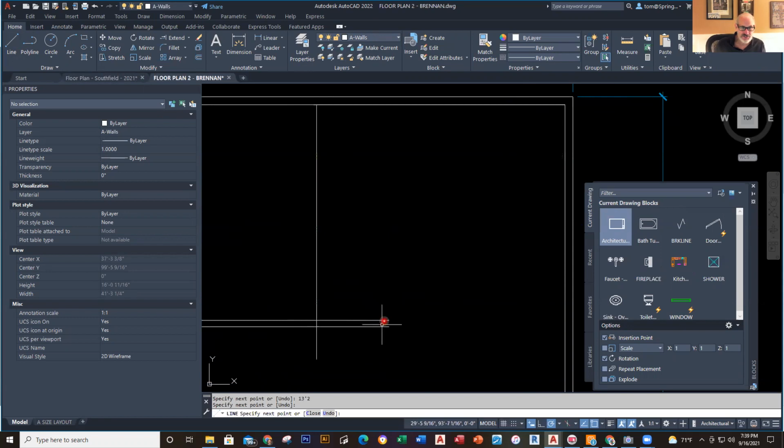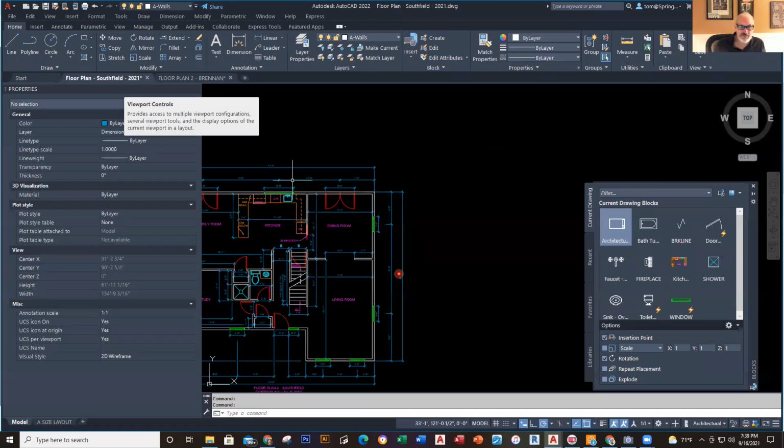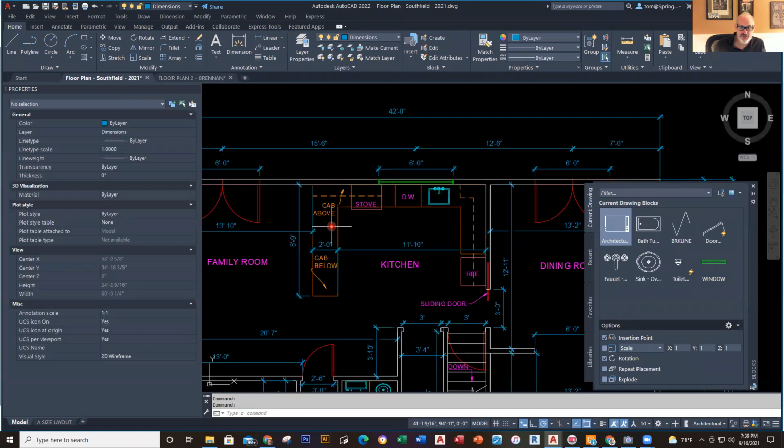Pull this right out and intersect those. I'm going to offset that 4, like that. Okay, so I just did that. Now here's the thing. When I did that, I gave myself the ability now to insert this. I did this kitchen area for you too. So I just dropped the kitchen right in there.